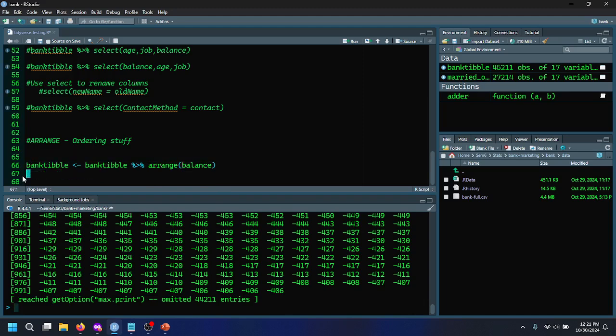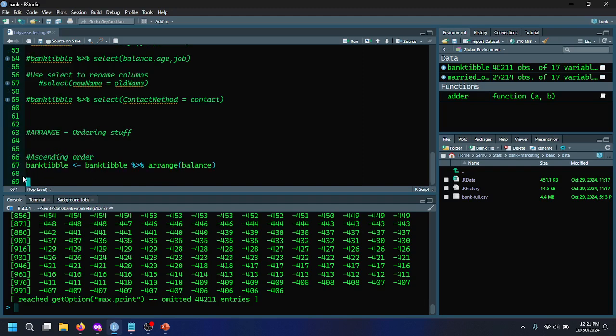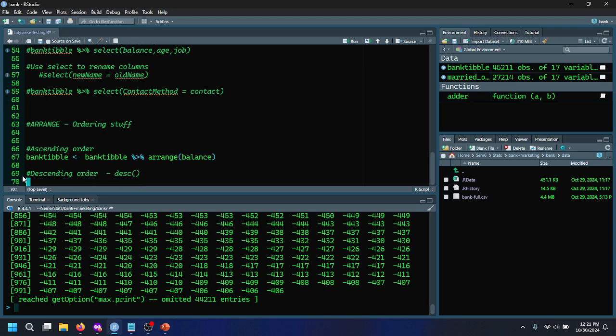And let's say that I don't want to do an ascending. Let's say I want to do it in descending order. So this is ascending order. If I want to do it in descending order, all I have to do there is call in the descending function DESC and combine that with arrange. Works in a very similar way. We use arrange, but then we pass in DESC and then we put in the column that we want to sort our rows by, but this time descending.